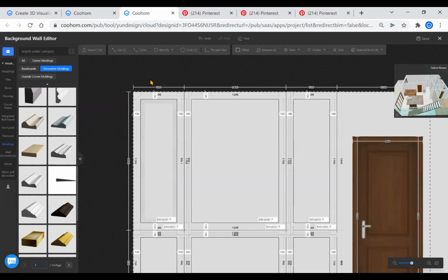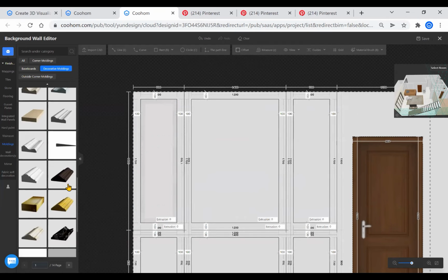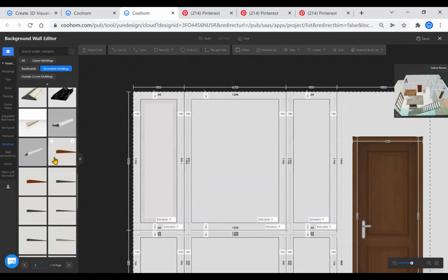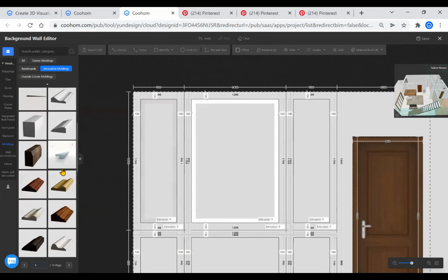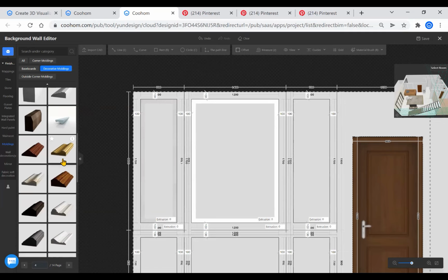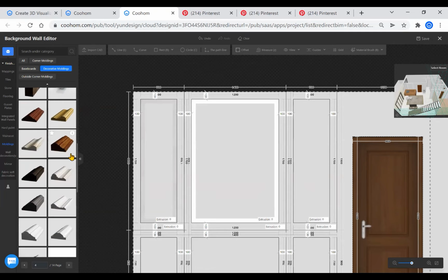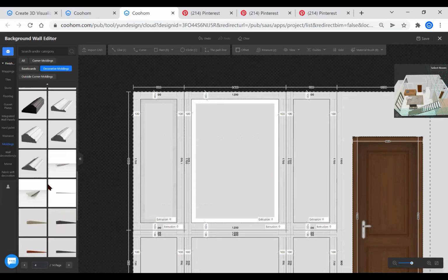Okay, so I think this is fine, and we can also try something different. You can also put on something with a wooden texture, or choose a white one, and then adapt a texture onto it later.